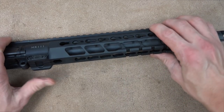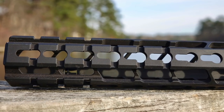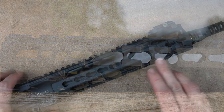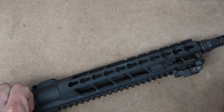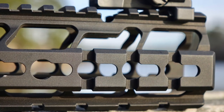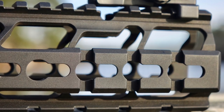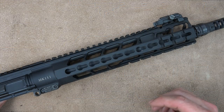However, then on the bottom, probably about halfway up, we do have these Picatinny slots cut in there, or 1913 slots, depending on who you are and what you call it. And we also have them here on the sides, on both sides of the handguard. So what that does, and the advantage of that, is that it gives you the capability to run any sort of KeyMod attachment that you want to. And you can run KeyMod right up here at the front. I did it throughout the review with zero issues.